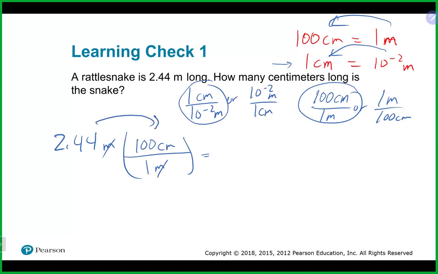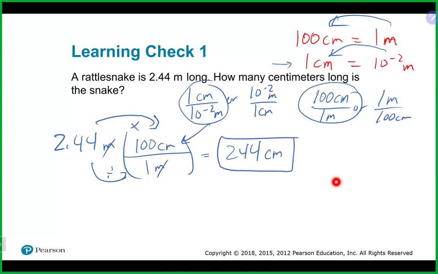We're going to multiply here, not much to divide on the bottom since it's 1. So we're going to take 2.44 times 100, and that gives us 244 centimeters. Now, in terms of significant figures, do I need to worry about this one? I do not, because that's metric to metric, so that's an exact number. That means we do have to worry about this number that has 3, and we should end up here with 3 as well. Any questions on that?